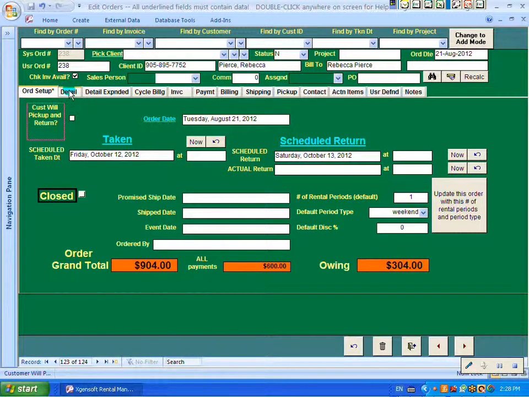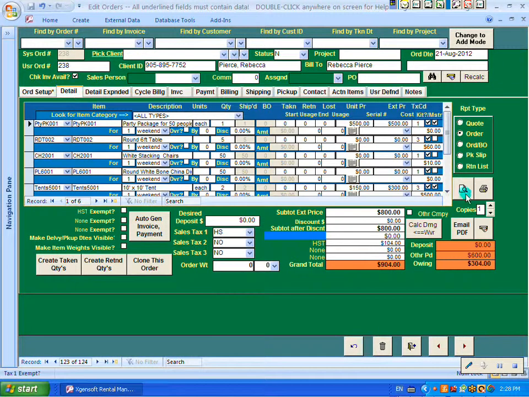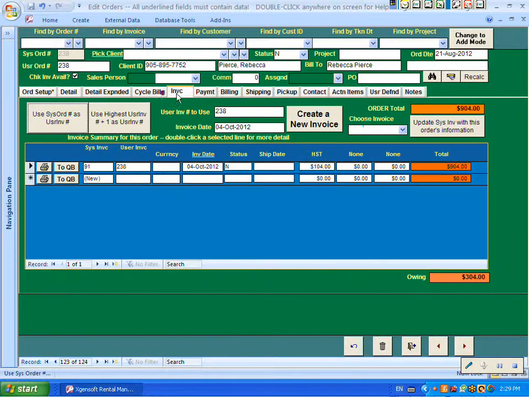For most of your customers, printing them off a rental contract will give them the information that they need. For customers who have companies and businesses and they require that invoice statement, then you simply need to go to the invoice screen, the create an invoice screen, click on the printer and print a copy for them.